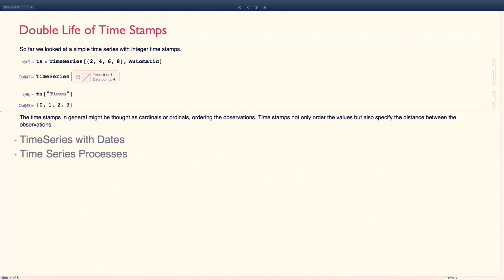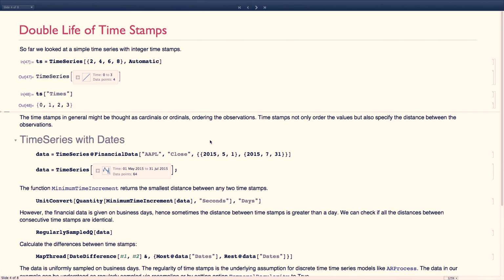But especially when we start looking at dates, and for those of you who are coming from the previous talk on the date and calendar functionality, we know that these are absolute moments in time. So these timestamps serve two purposes. They put us in the time space, or order.